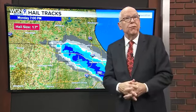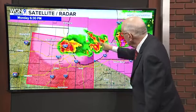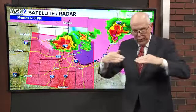How does Lake Michigan affect these storms? I want you to watch this band. You'll see some developing right there. And look how it actually grows stronger as it heads toward Benton, and this would be north of Michigan City. Part of it goes out over the lake. Nothing's going on. And the fact is, you've got a southwest wind blowing up here. This storm is gushing cool air in. If you put these opposing wind fields together, which is what happens, we call that wind convergence. The air's got to go somewhere when it hits head on like that, and so it begins upwelling. That actually helps strengthen these storms, even despite the cool lake temperatures.